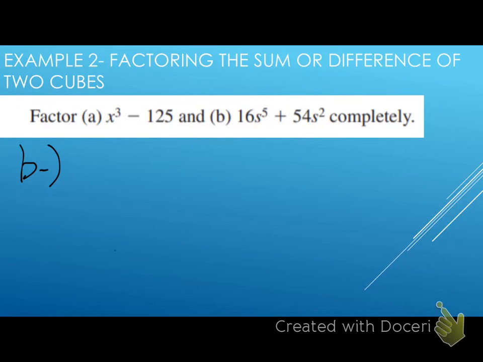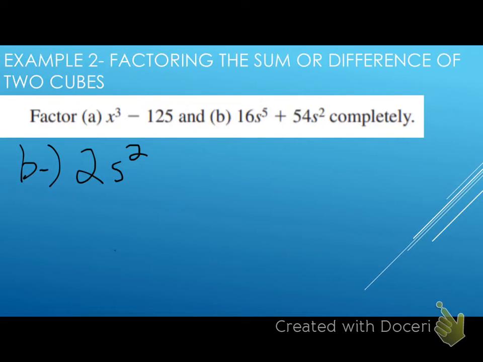Always, always, always look for what first? GCF. Do I have a GCF on B? Will 8 go into 54? No. What's the biggest number that goes into 16 and 54 besides 1? 2. Does 16 go into 54? Nope. How many S's do they have in common? 2. So 2s squared is my GCF.